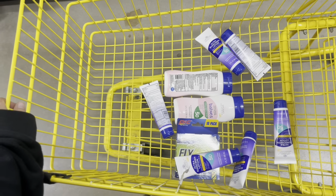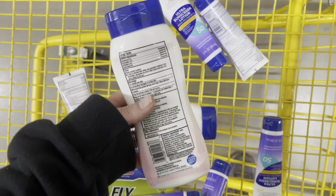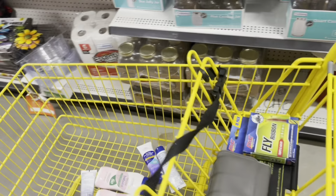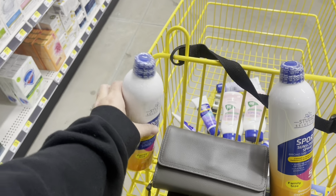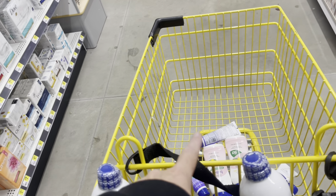So, I just checked the expiration date like a crazy person, and it expires December of this year, so I don't think I'm going to get this stuff, because I already have a few, and I don't want expired sunscreen. I probably won't get it. I found some big ones. I'm going to get those because they don't expire right away. They don't expire till September of next year, so these are good, but those say they expire December this year, so I'm going to give those back to them.